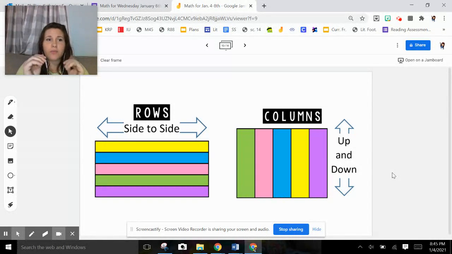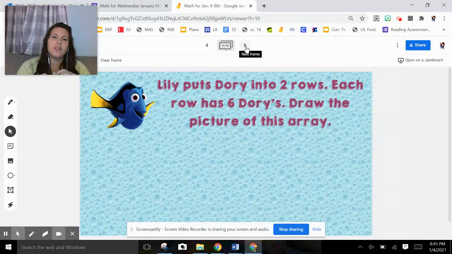And then columns, you can think about just big poles that hold buildings up. Those are called columns, but columns go up and down. And if we were at Rutherford again, our cafeteria has huge columns in the middle of it. The very front of our building at Rutherford has these big, beautiful old columns in the front of it too. So just remember, rows go side to side and columns go up and down, and that will help you a lot in this lesson that we're about to do. So let's get right to it.